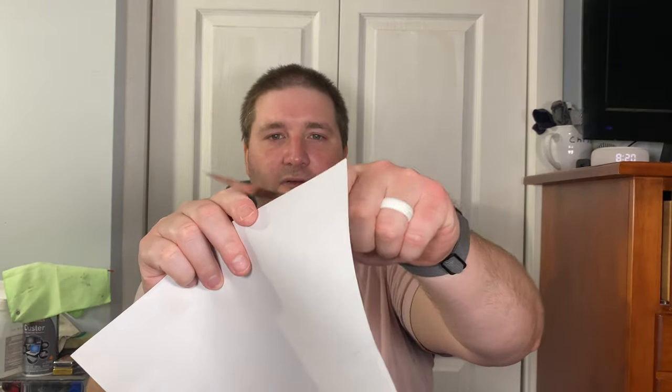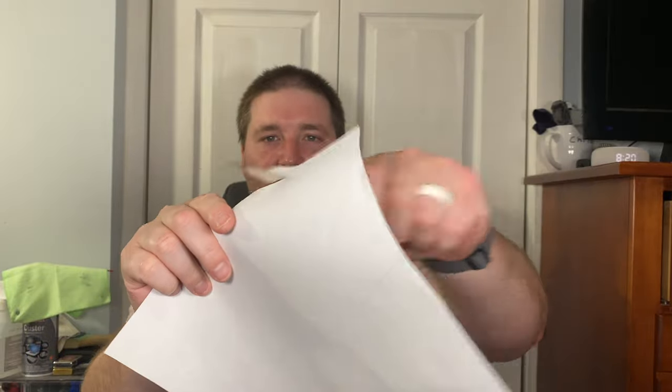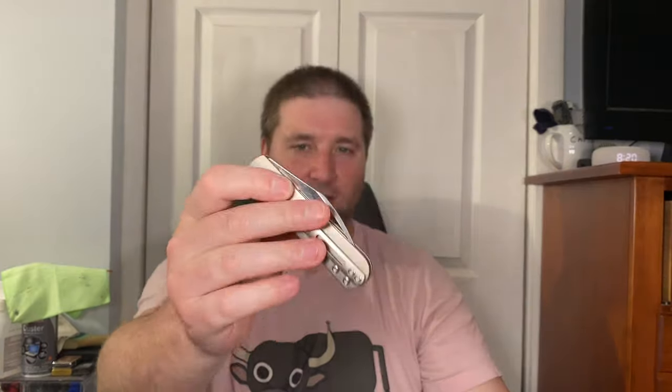Carry cutting, guys, this thing is incredible. Okay, you have a warny blade, you have a fantastic edge, very thin paper. You have this ZDP 189, fantastic ergos. And see it, man, it was just shaving right there because I wasn't hitting it. I mean, guys, it's fantastic, okay? I love it.